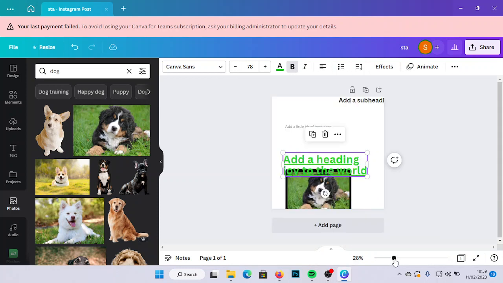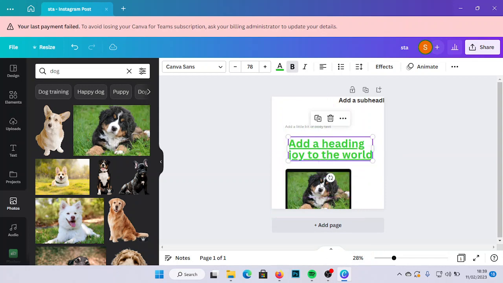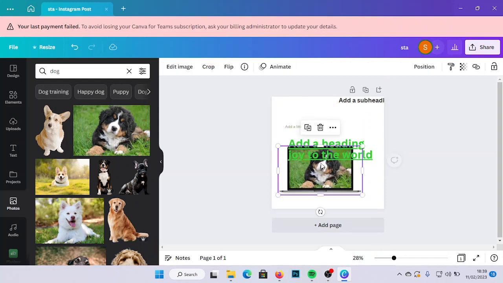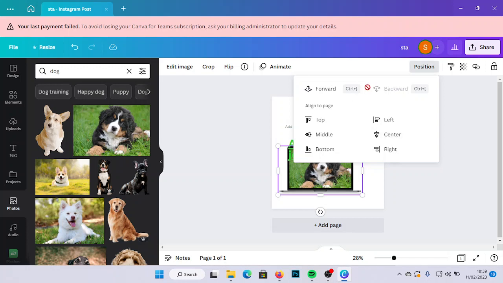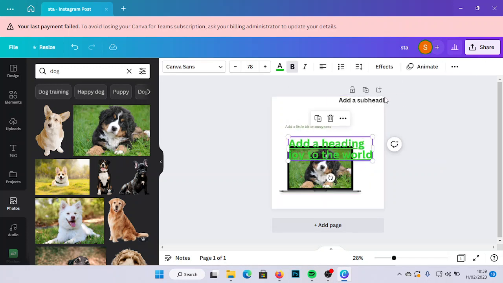But there are instances whereby you want your design to... you can see this sentence is on this picture, on this framed picture. So how can you take this sentence to the back of this picture?